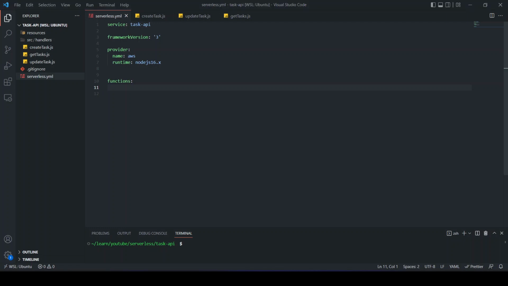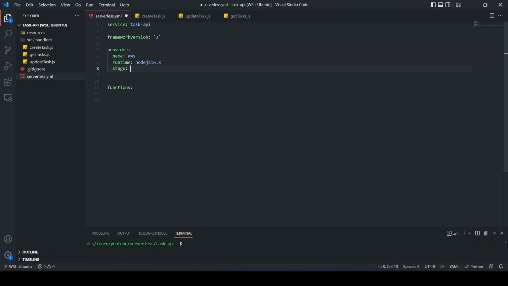Before we go ahead and declare them under functions, let us see a few of the properties that we need to supply in provider. The first option is stage. When you develop something, you will want it to be deployed onto your dev environment, test environment, production, and so on.